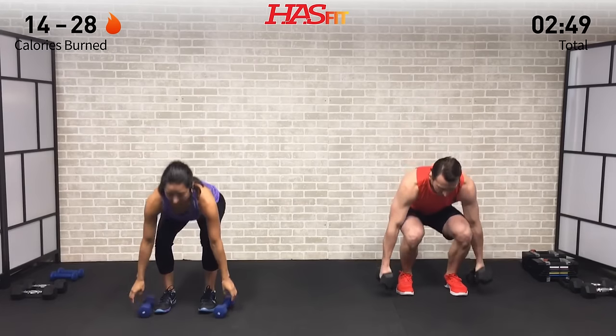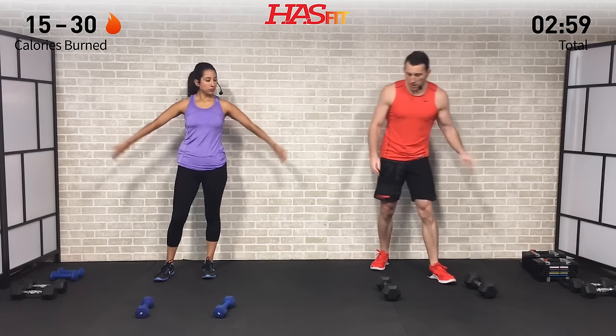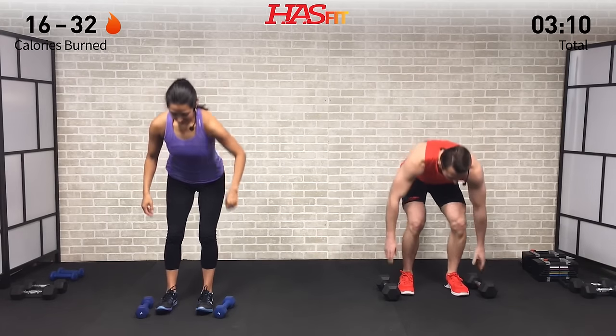Just one more of this first set of spider curls. This one can also be performed with an easy bar if you have access to it. Shaking those arms loose. Already starting to feel a little pump. Nothing wrong with that. Feeling good? That's why I didn't go too heavy. Well, we got a long workout ahead of us. We do. Okay, let's get this last set of these spider curls in.